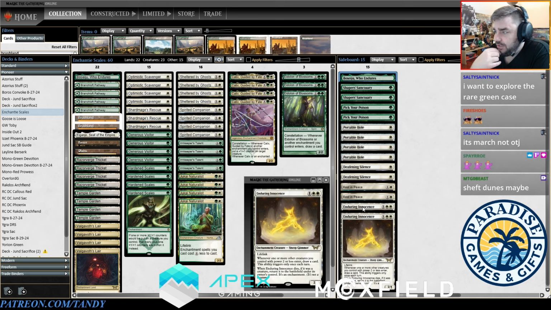There's also a chance Enduring Innocence is better than Eidolon of Blossoms, but I think Eidolon plus Jukai Naturalist just allows for some really disgusting turns, so we're just going to keep it as is. This is Enchantress Scales. Let's play League.